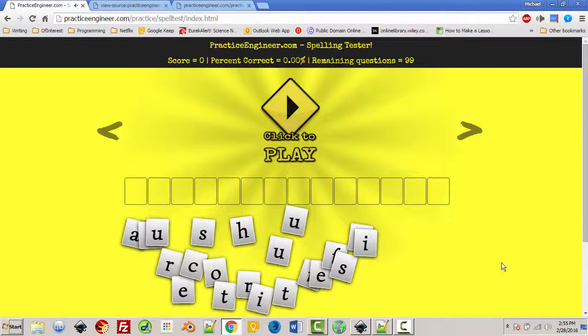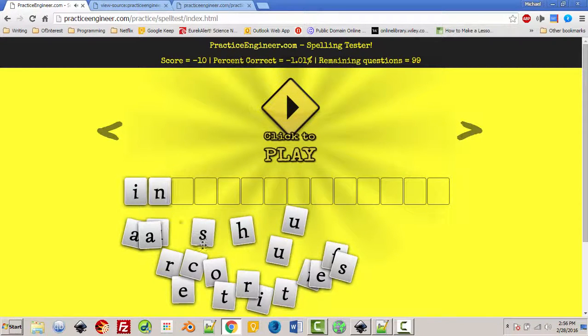The word is infrastructure. In a sentence, bridges and roads are examples of infrastructure. Infrastructure. I. As you can see, if I click the letter, it identifies it, and I can put these down. And I spelled that wrong, so it deducts 10 because I got it wrong. And if I get it all right, it says points and moves on. If I want to play it again, I just click this to play it again.